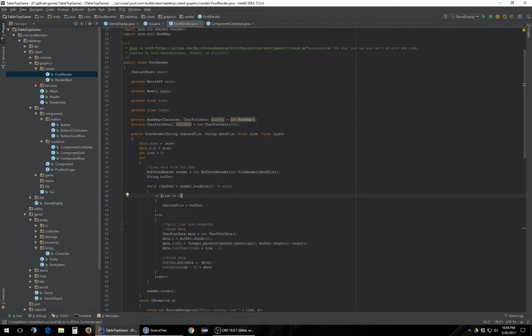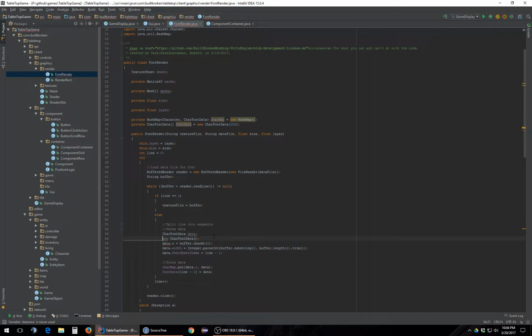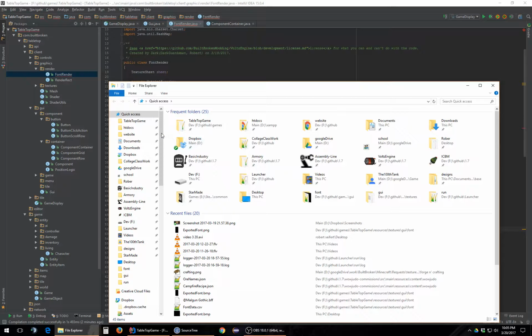But what we're reading in, okay, so let's go open the file because we need to look at what the file formatting looks like, and then we have to reverse engineer it.